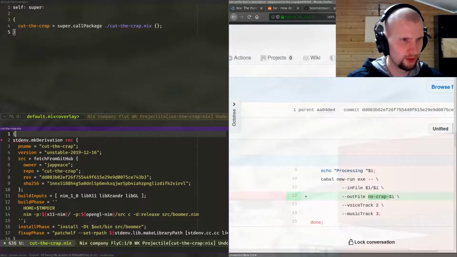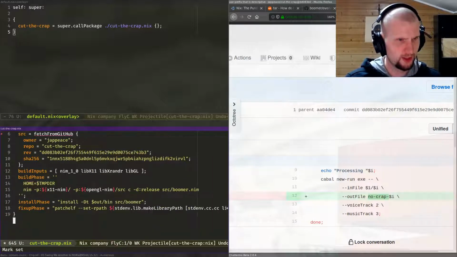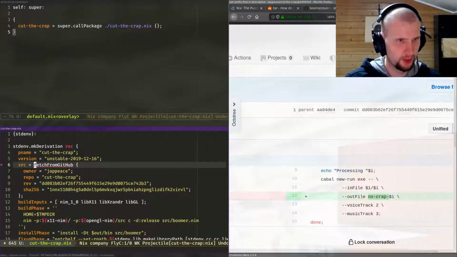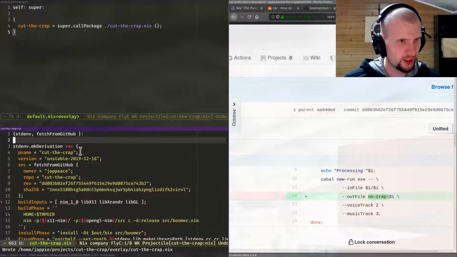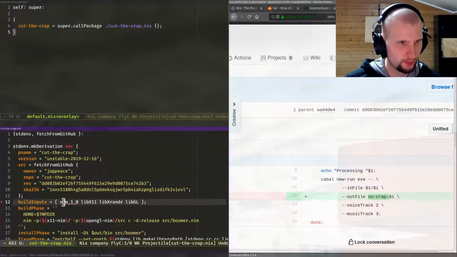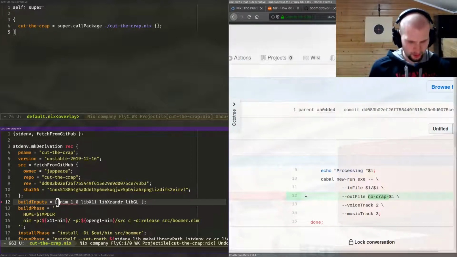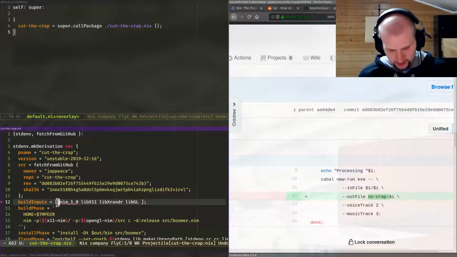So stdenv needs to be an argument to this function, and fetchFromGitHub as well. But the idea of these arguments is that you can replace the programs that these derivations are coming from. And then these build inputs are Boomer specific. We don't need them, but we need to have other build inputs, and those are defined actually by the Haskell dependencies, as well as some other dependencies.